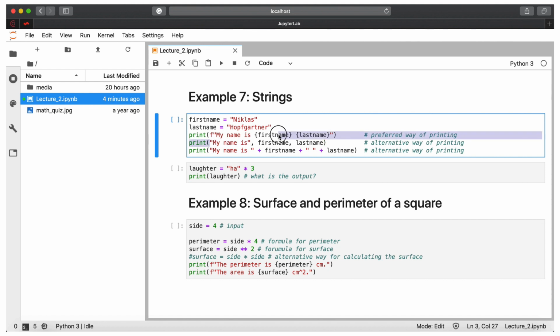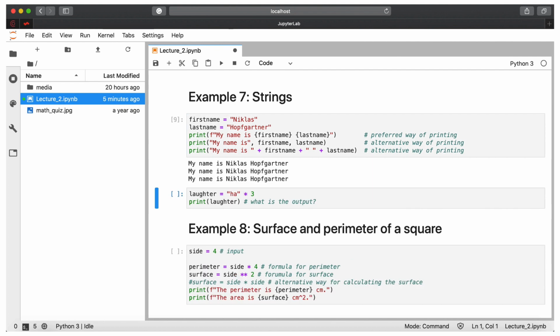So I put all the values and variables separated by a comma into the print statement. So my name is, comma, first name, comma, last name. And as you might remember, using this notation, Python automatically inserts a white space between all values and variables. Another way you can do this is using the plus operator. When you apply the plus operator on strings, the strings get concatenated. When you use this method, you manually need to insert the white spaces on the positions where you want them. So here we want a white space followed by our first name, and then a second white space between our first and last name.